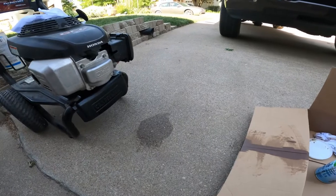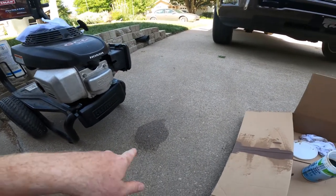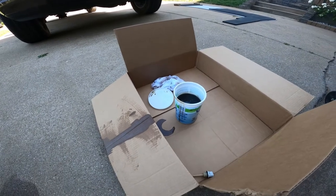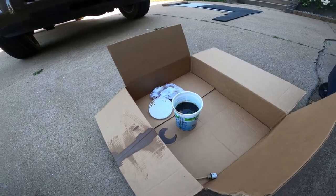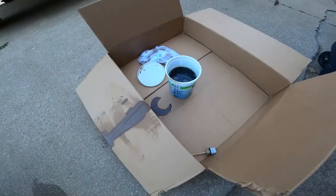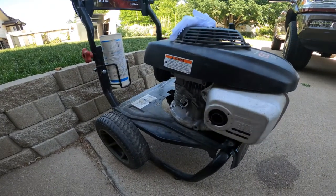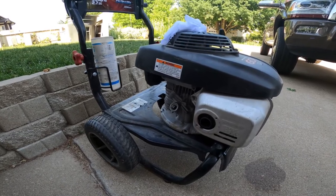Okay, I would recommend if you have someone to help you to use it. I made a little mess, unfortunately, but pretty much dumped it by myself. You might take a little bit more precautions than what I did to prevent any spillage, but as you can see, the oil is pretty bad. I haven't changed this in a really long time, so way easier with the pump off. So if you want to take the time to take the pump off, it's way easier. Then it comes off of the mounting stand and then you can easily pour it.